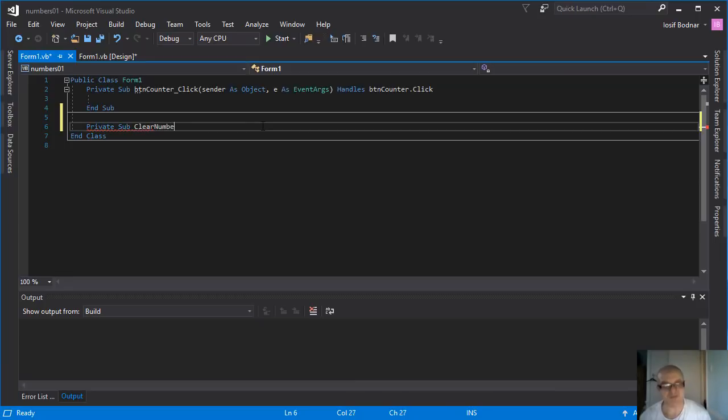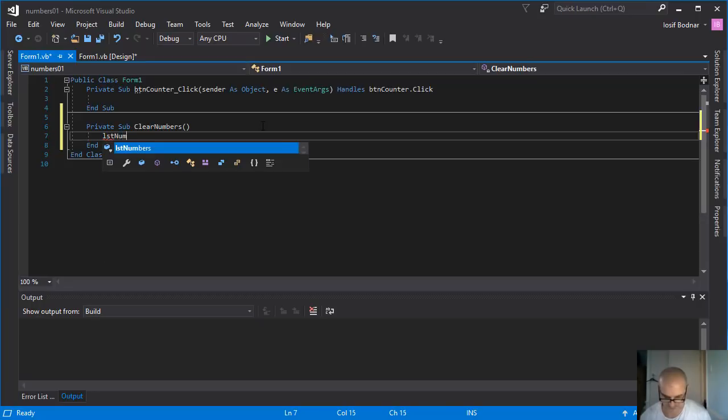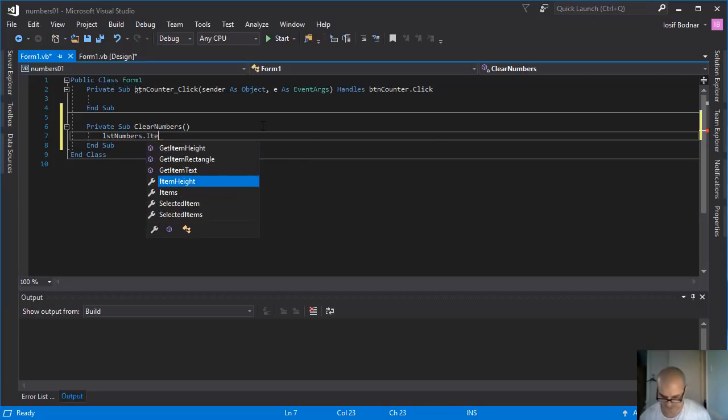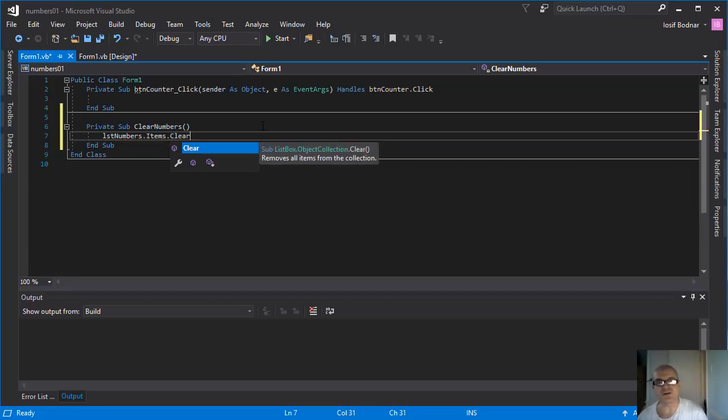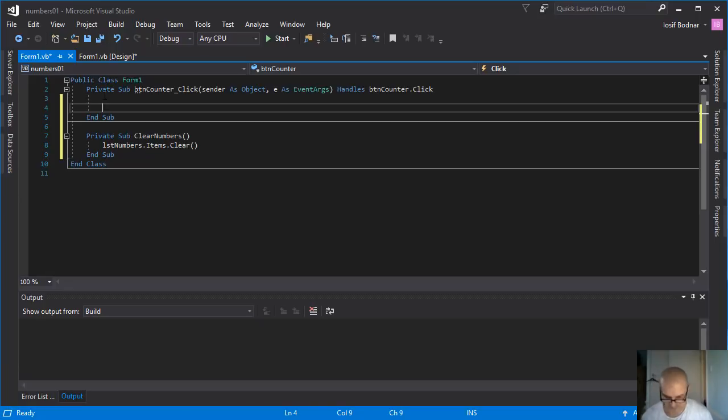I want this method to clear the list box. So I'm going to write the name of the list box, lstNumbers.Items, and this method Clear, which will actually clear the list box. Here you go.